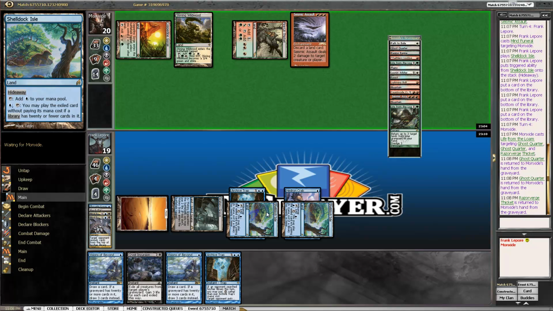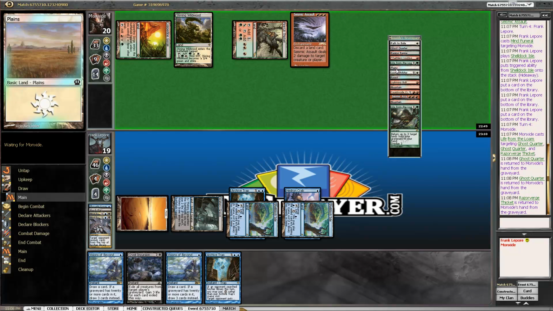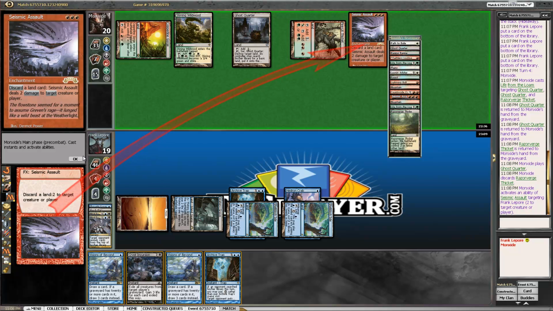He might just try to kill my Shelldock Isles. Don't do it, man. I mean, this isn't like Legacy, though. You only get 1 land a turn, so... and I do have 2 basics, so I'm not really too concerned. Yep, you got it.